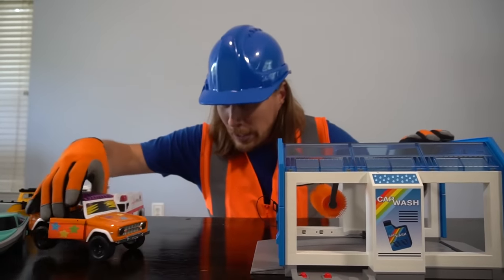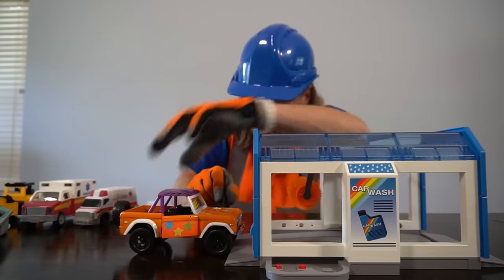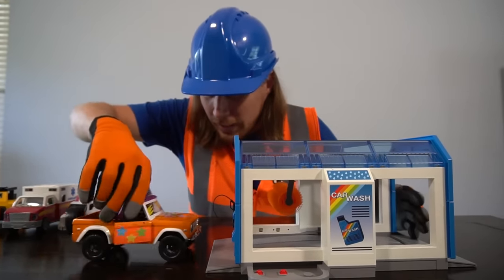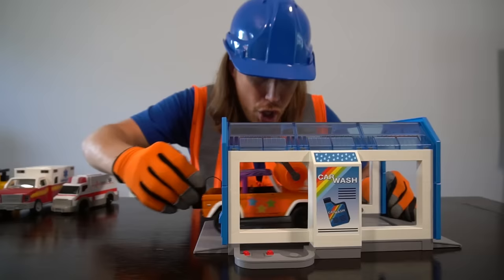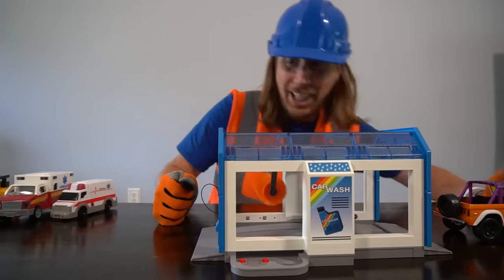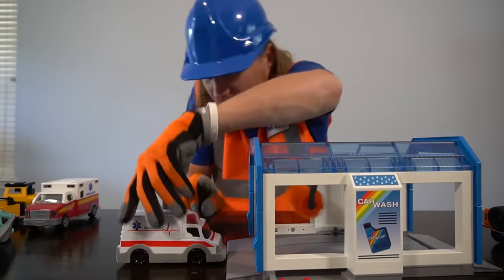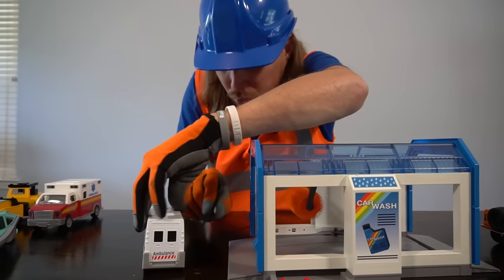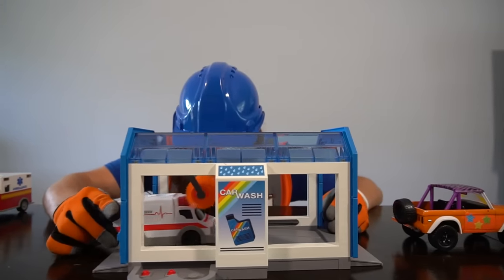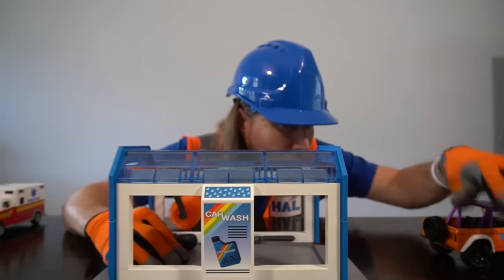All right. We got a little sprayer here. We can spray off the tires. All right, there's that one. And then through it goes. Oh, looks all nice, shiny, and clean. Oh, well, maybe the ambulances. Here we go. Spray off the tires. There we go. All right. And through it goes. Oh, that one looks good too.